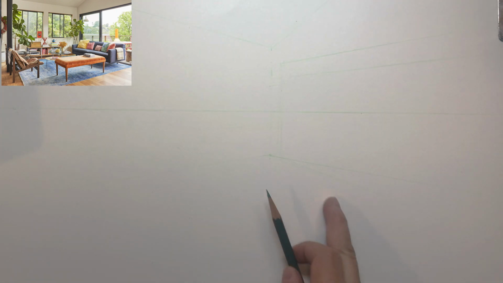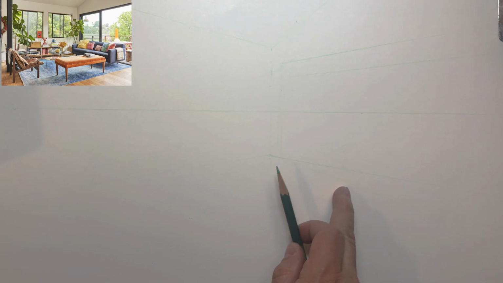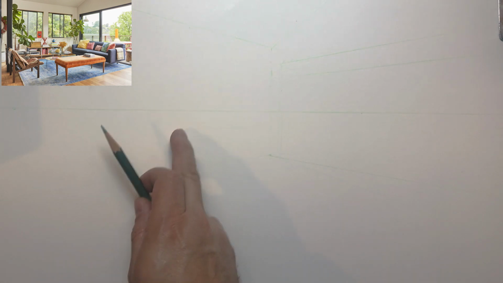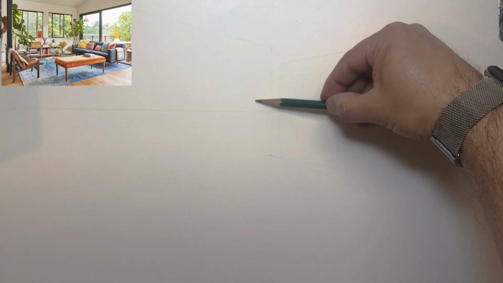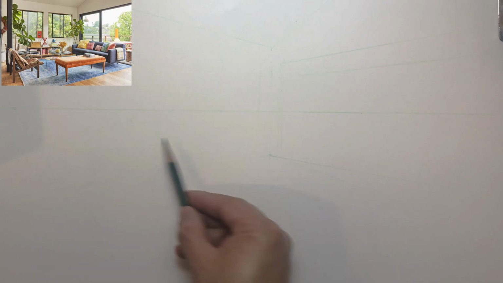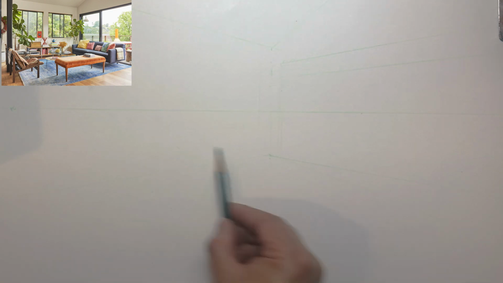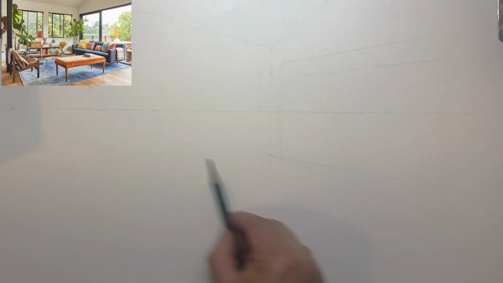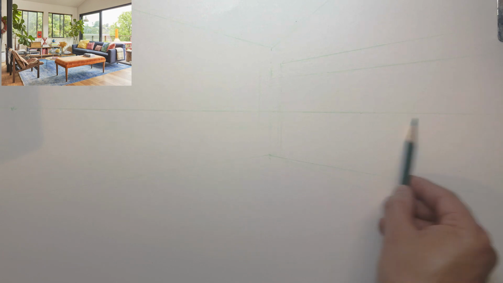Alright, so now that I have a sense of where that big window is, I'm going to put a couch here, put a bench here, plant here, window. I'm going to do the big structures first. Take care of that. And since I have some indication of my vanishing points, I can easily just sort of feel this out and bring lines here. Same thing here.